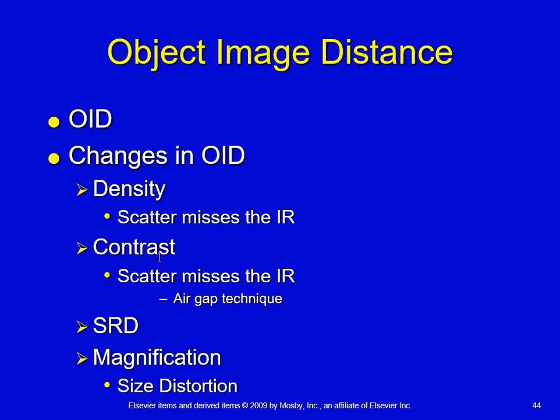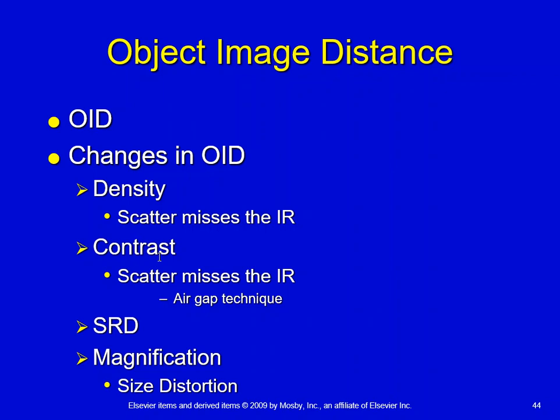Textbook says it works kind of like a low ratio grid, and if it does work like a low ratio grid, it's only going to be about a 2-to-1 or 3-to-1 grid. It's pretty insignificant, the amount of density and contrast that changes with an air gap technique. But it kind of makes it sound like you could use no grid on lateral C-spine because of the increase in OID, the air gap. And I can tell you can see a significant difference on film anyway if you use a grid versus not using a grid. So some of the scatter probably misses the image receptor, definitely misses the image receptor, but as far as scatter cleanup and improvement of contrast, it is pretty minimal.